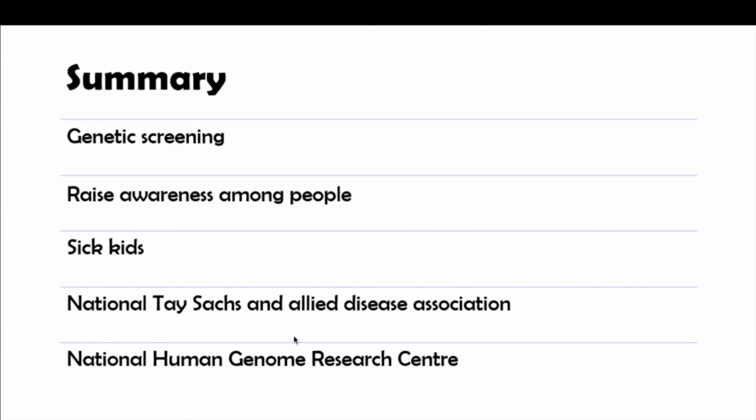For the therapy, genetic screening is an essential step to identify the stage of the disorder or any specific changes at the DNA level, which can help to diagnose, treat, and prevent illness. SickKids, the National Tay-Sachs and Allied Diseases Association, and the National Human Genome Research Institute are effective non-profit organizations that together enhance the process of treatment, along with mental and financial support to affected children and their parents. All in all, this support mentally prepares families for what is coming next, to avoid complications and ensure smooth treatment.